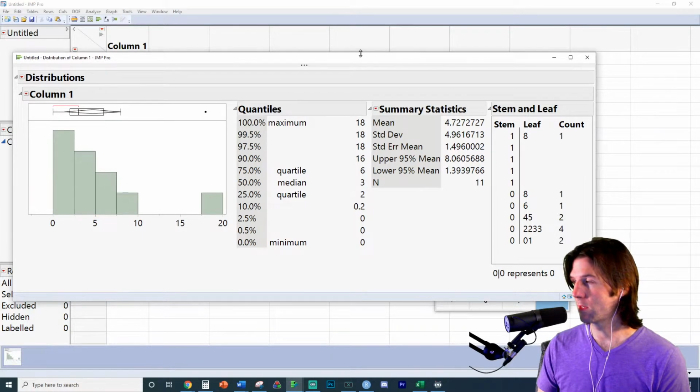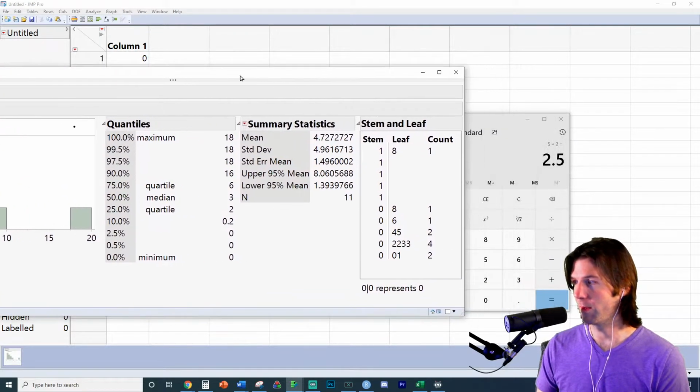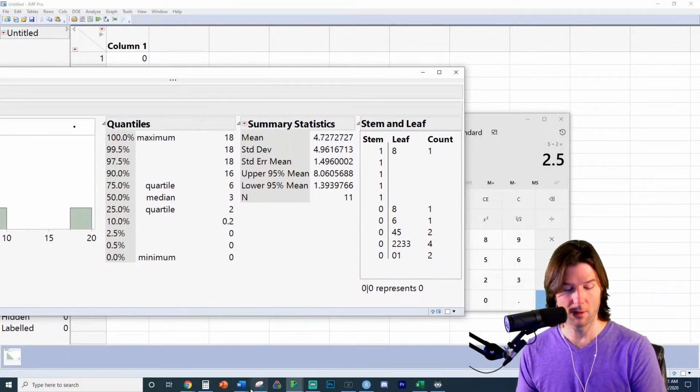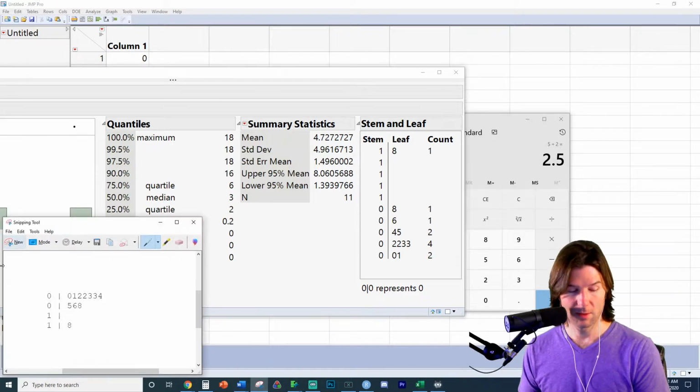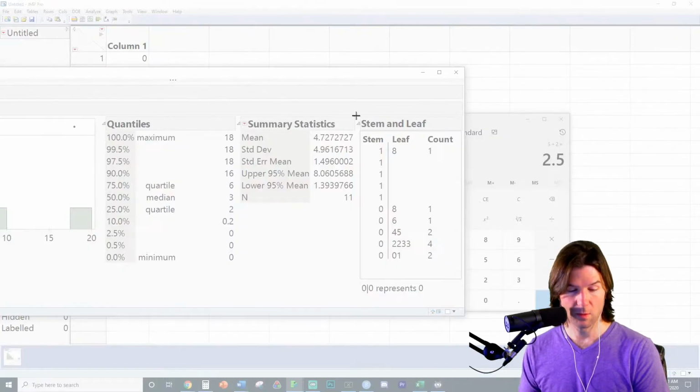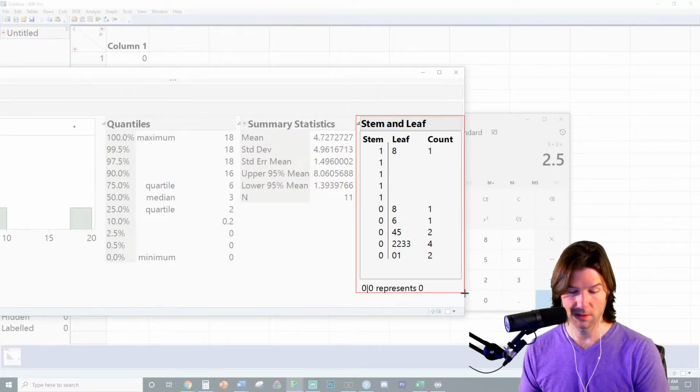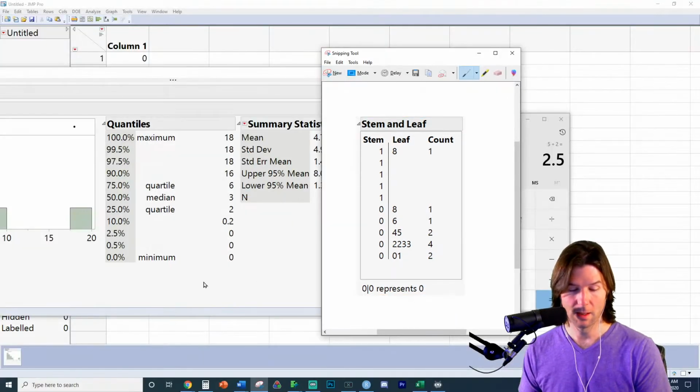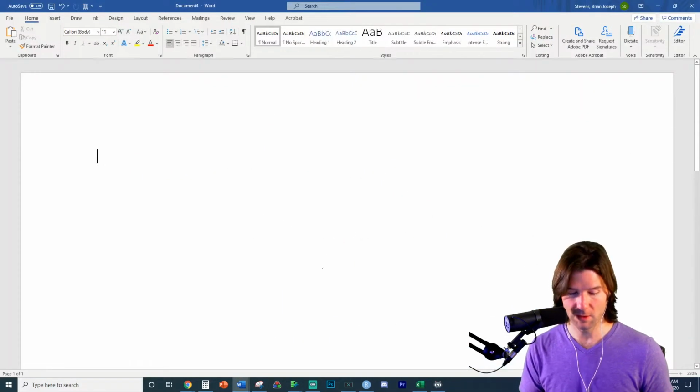This stem and leaf looks different than the ones we drew and the one that R drew. This stem and leaf has larger bins than the one R made. R made one just like ours because I kind of guessed what the bins would be. And now this goes right here. Let's bring it over to Word real quick, and then we'll hop to the 474 question.